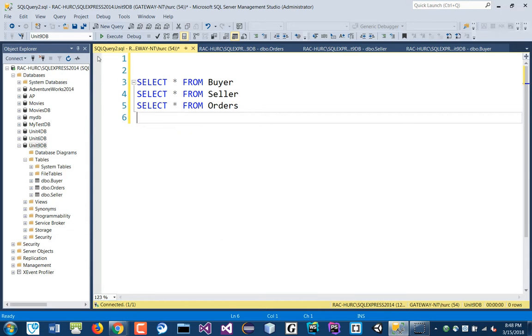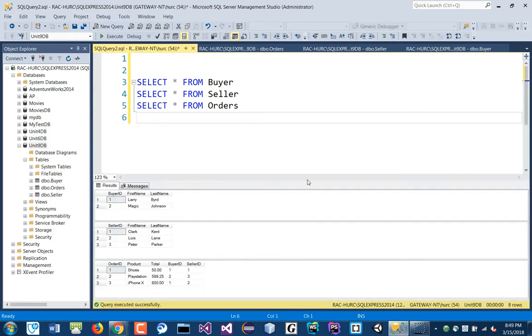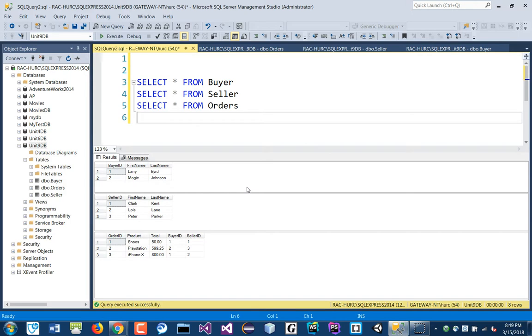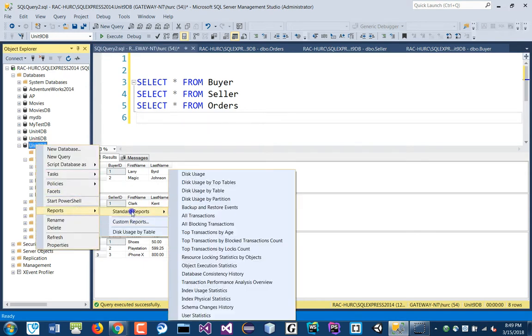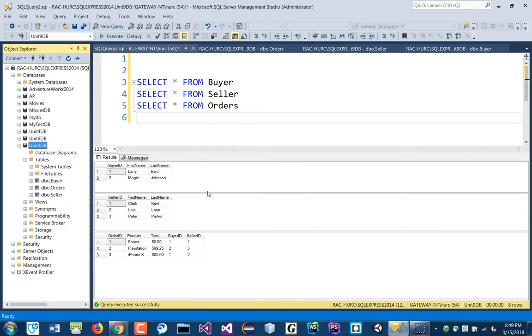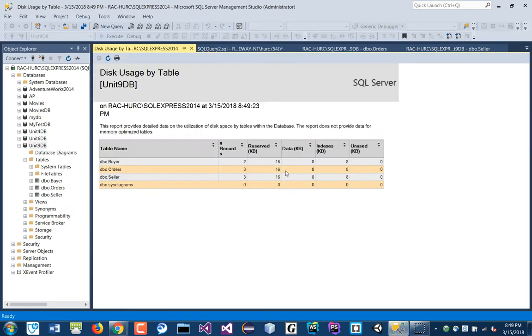Yeah. So if we run this 3 here, just click execute, and these are the data we entered earlier. Okay. So now if you go back to the report and refresh the report, you should see that now all 3 tables have some data, about 15, 16K in there. Okay, so they have in there, and it has these diagrams ready to be used as well. But you have 2 records in here, 3 in order, 3 in sales, and that's what we have. So far, so good.